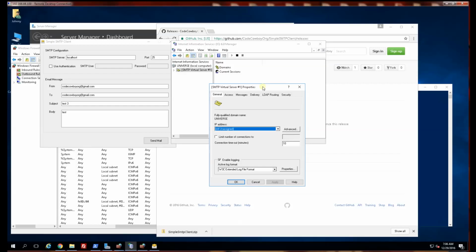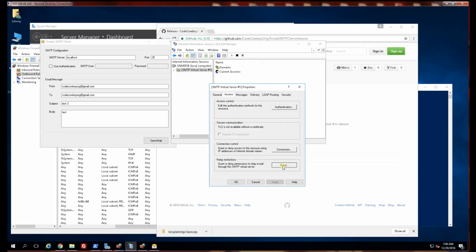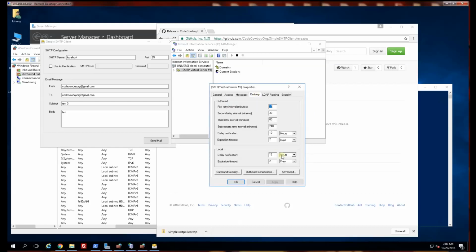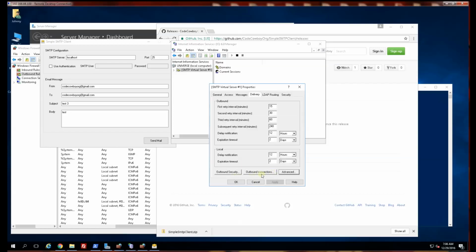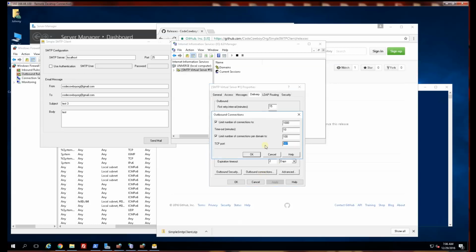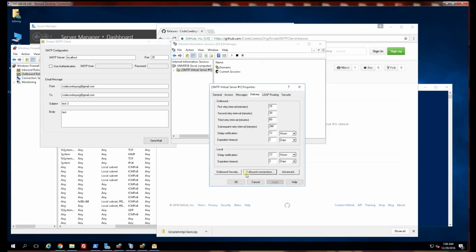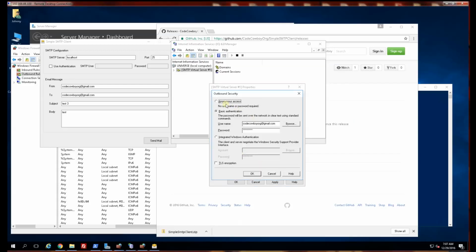Now once again, I would like to emphasize some of the configuration parameters. So in my experience, 90% of the time, all you'll have to do is configure the relay restrictions. And also under delivery, in a corporate environment, lots of times internally, all you have to do is configure the smart host here. And 90% of the time, that is all that's required. In other cases, you'll have to configure the port. Normally this is the default port 25, and also the security. The security here, so you might need authentication, but in most corporate environments, it is simply anonymous.